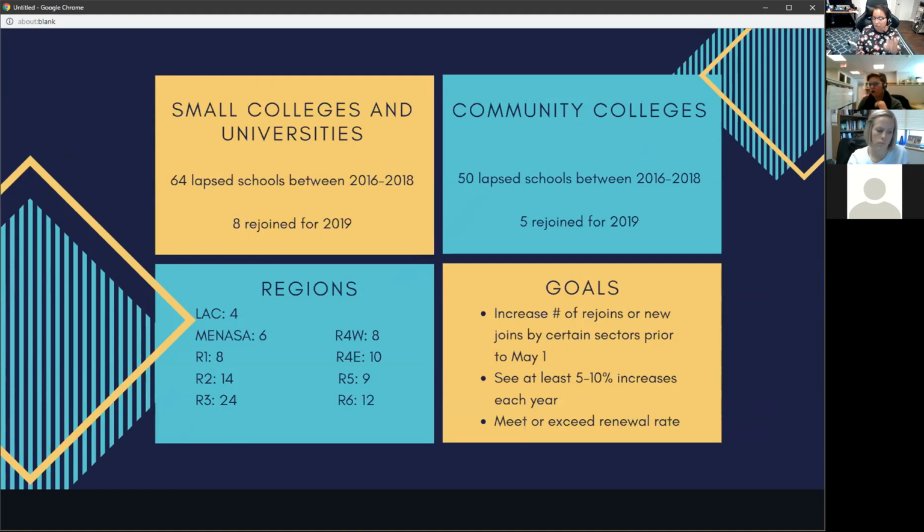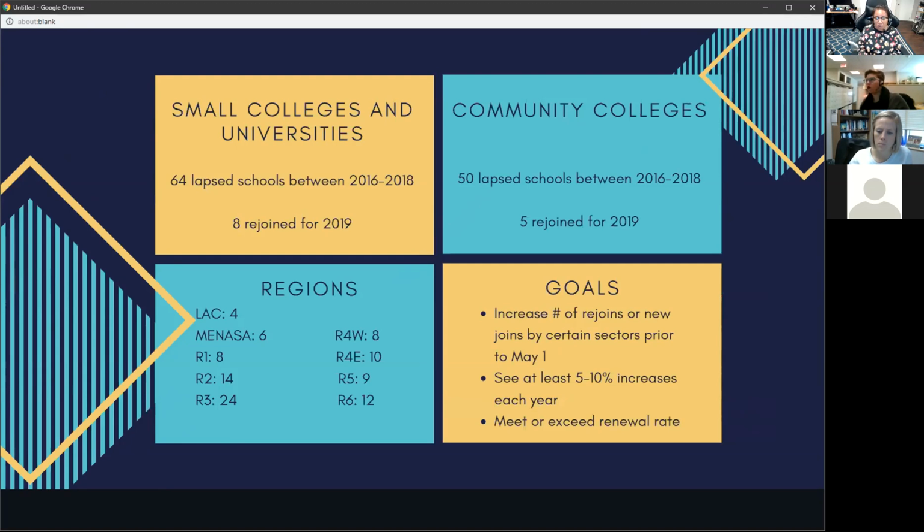Some of them just may not realize that their institutional membership has expired because they either have a new vice president for student affairs, there was a change in leadership, and they just did not get a continuation of those different touch points that I had mentioned earlier. They might have had new staff come in, so their proxy or their secondary contact on campus may have left and there was no continuation of that contact with them either. And so I'm right now working, and hopefully soon we'll have some assistance from some of our interns, to finish up contacting these institutions who were members last year and have not renewed for this year.